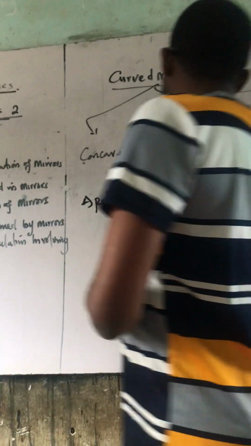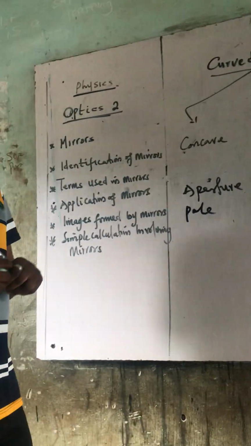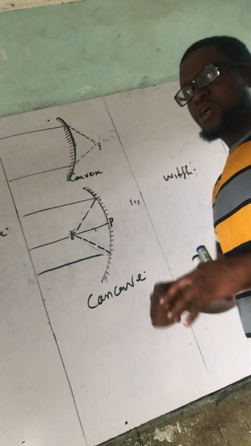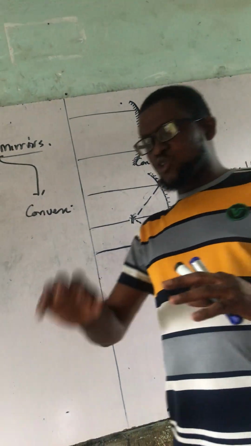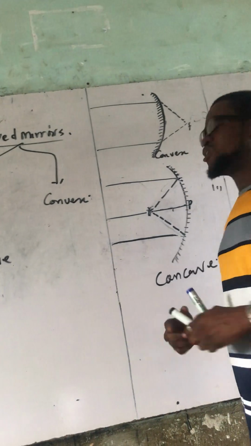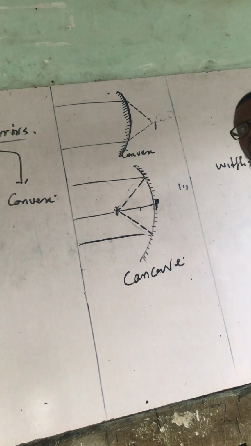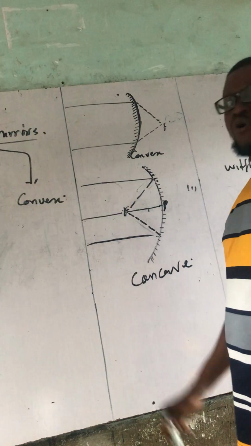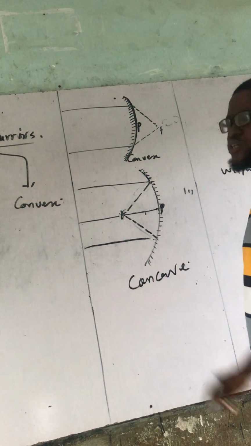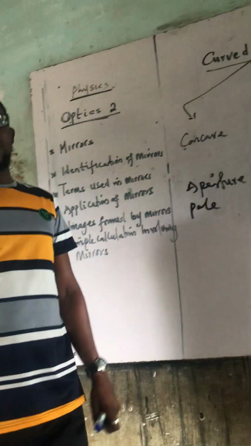So we also talk about the pole. The pole is just like the optical center in the lens. That's the middle. The part of the lens where light does not what? Deviate is called the optical center. Here too, the pole of the mirror is just the center of the mirror. It's represented with what? Capital letter what? P. That is the pole of the mirror. So you can see I am putting P at the what? At the middle. So that's another thing we use in the lens.